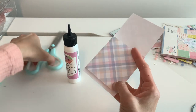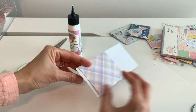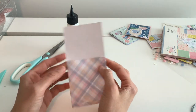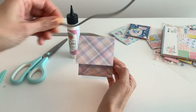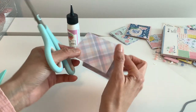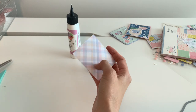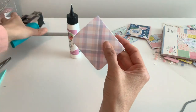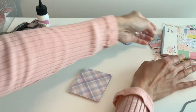You can fold this up — you can corner it or just leave it and fold it up, it's up to you. Now it's just your decision what you want to do with your top pocket. Do you want to run it through your die machine and make a little interesting pocket? Do you just want to corner around it? You can do the thing like I did, or there are different ways you can do your pockets. This is a longer lid, so if you want to make a little cut-out back here you can — like a shaker if you want to be extra.